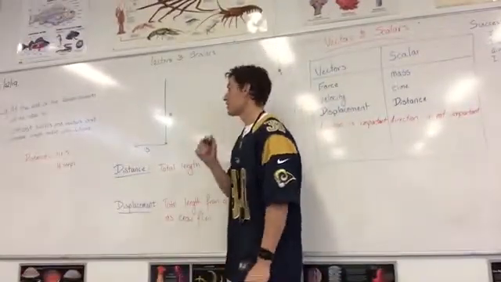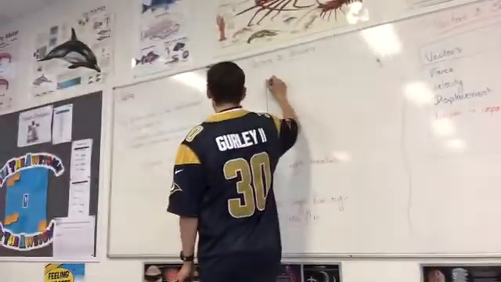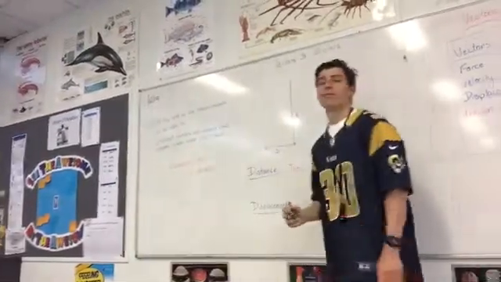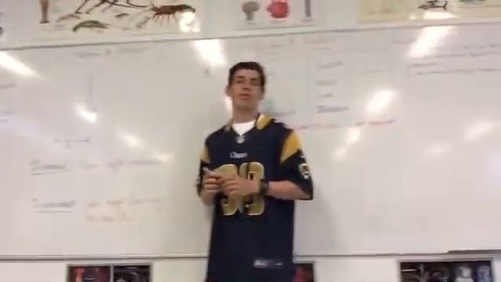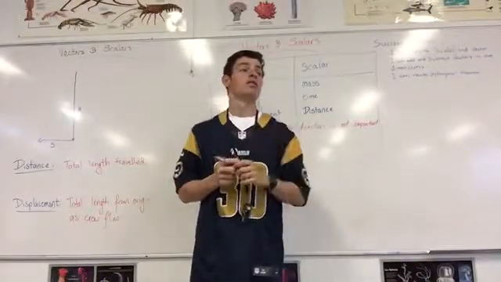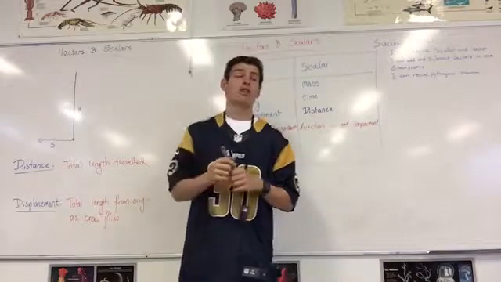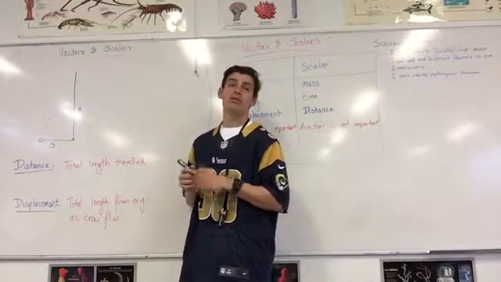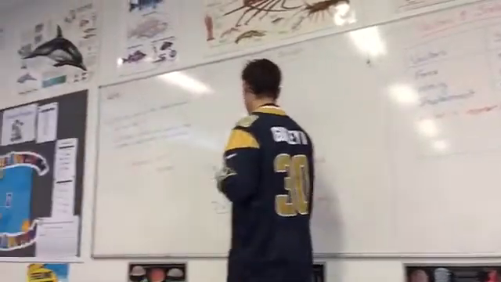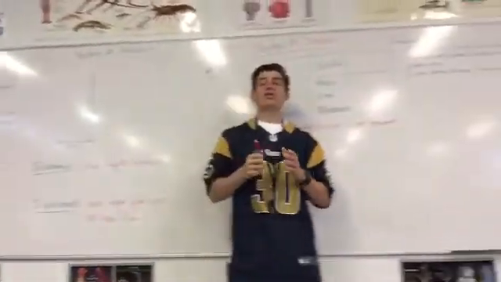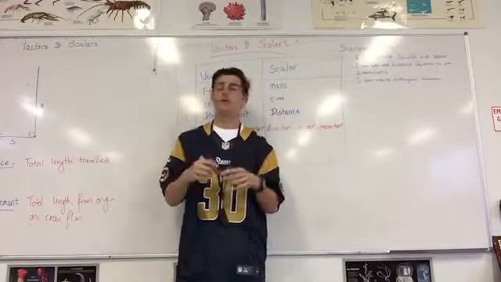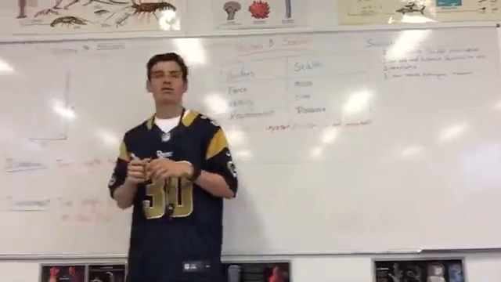Now for displacement, it's a little bit more tricky. I'm trying to find that length there, aren't I? What do I have to make? I have to make an assumption here. To use Pythagoras, I need to make an assumption. What's the assumption I need to make? That it's a right angle. So I have to assume that when Mr. Reed turned, he turned at exactly 90 degrees. I'm happy to make that assumption today, considering we're dealing with steps.